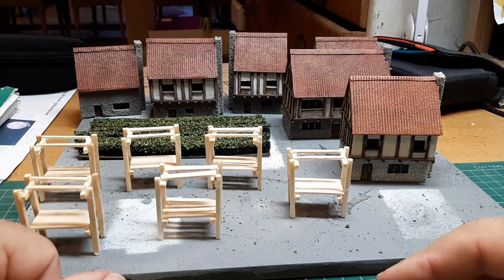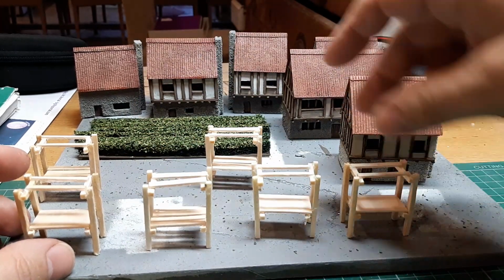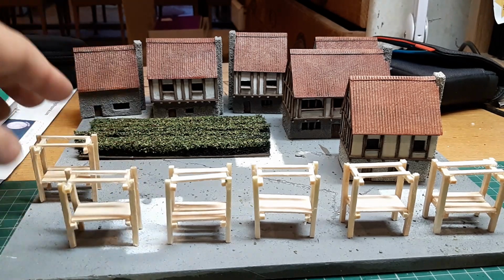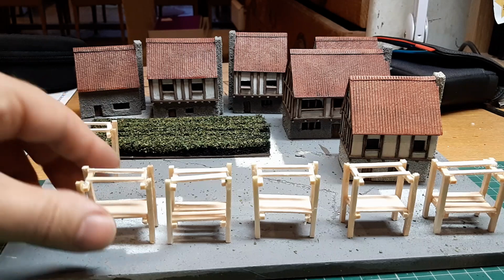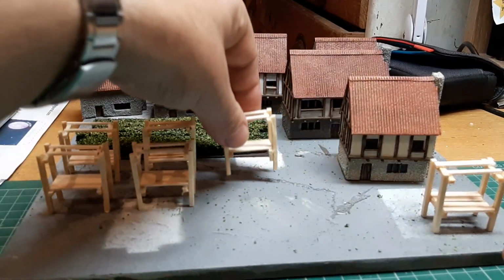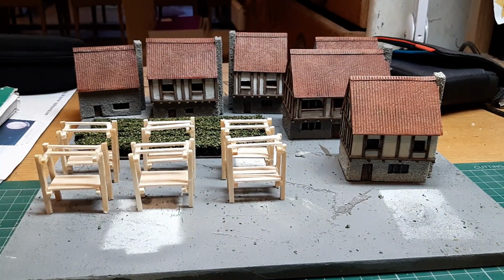But I think they'll work quite well, because I did look and it seems quite expensive to buy very simple things like this. And I've just made 6 of them. I mean, that's a decent sized market, and it took no time at all. So I will paint them up later and then get some kind of canvas thing on the top. I'm not sure what to use yet, whether it's going to be some cotton, I don't know yet.